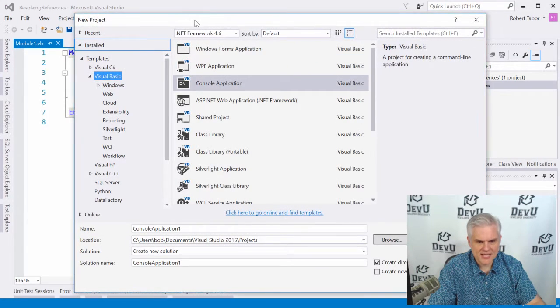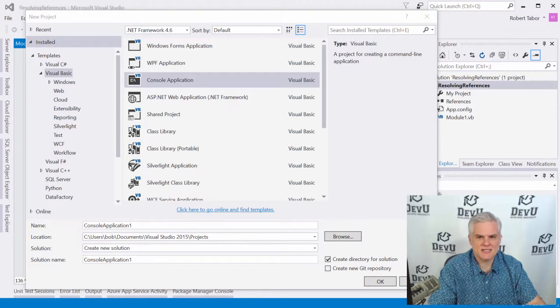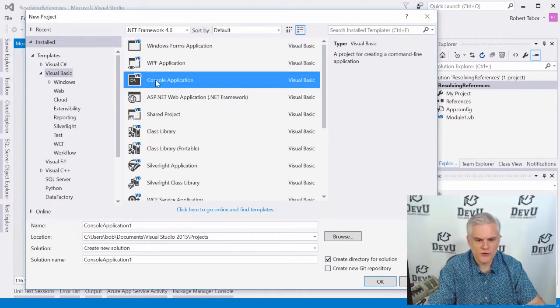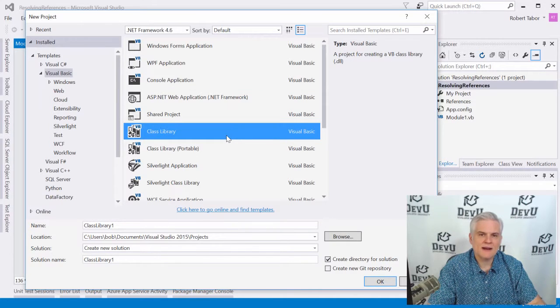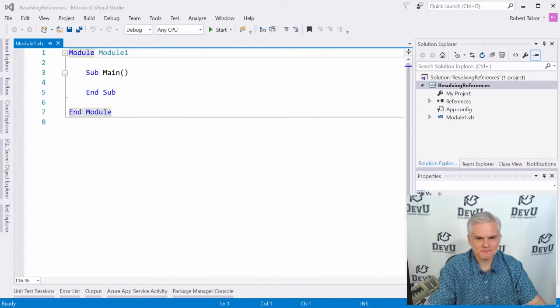You were selecting a console application, and by default it'll create an executable for you. However, we could, and we will in the next lesson, create a class library, and that'll allow us to create a .dll file that only contains classes with methods inside of it that we can then use from other executable applications, whether it be a console application or a Windows or even a web application. All right, so let me just cancel that.